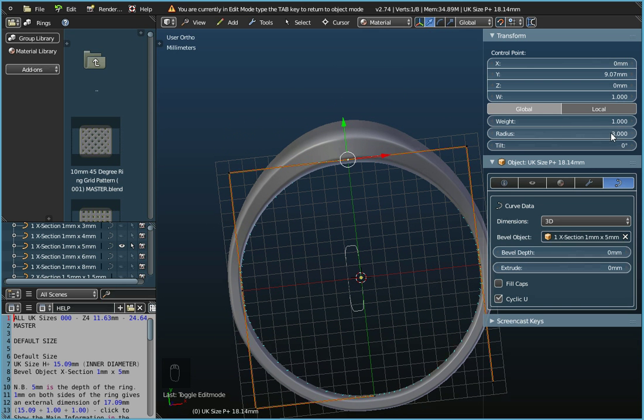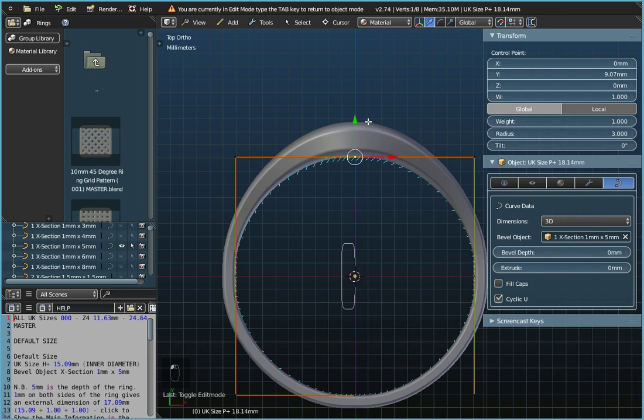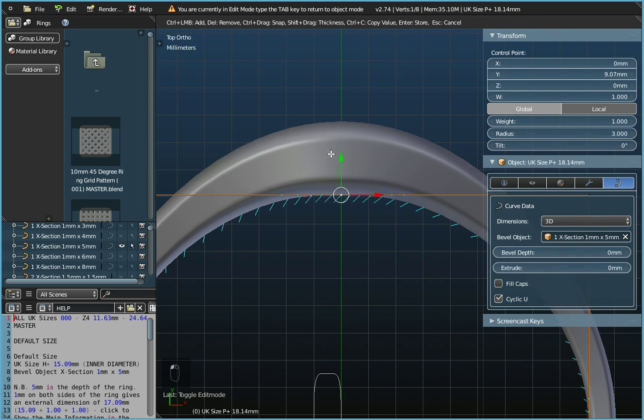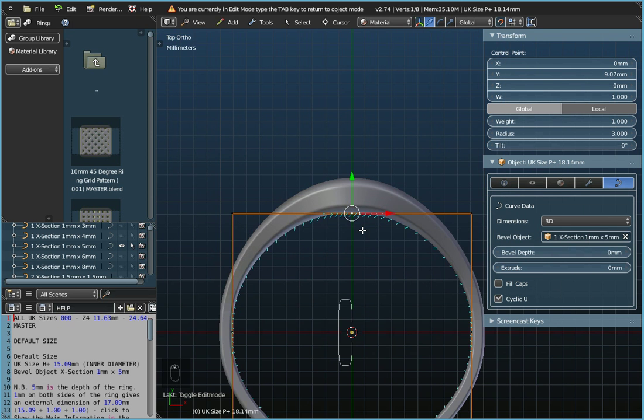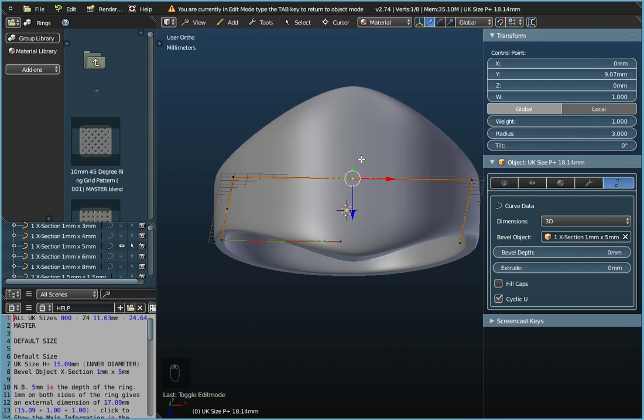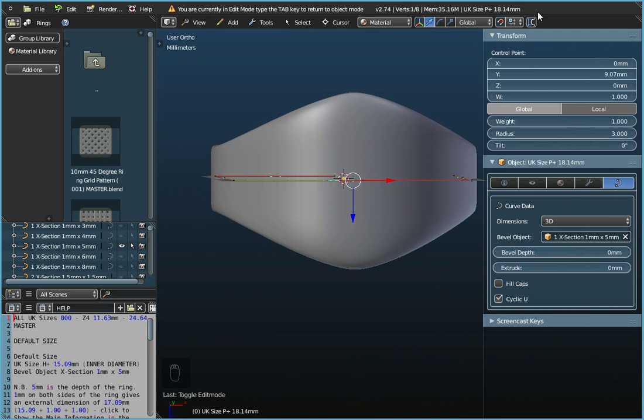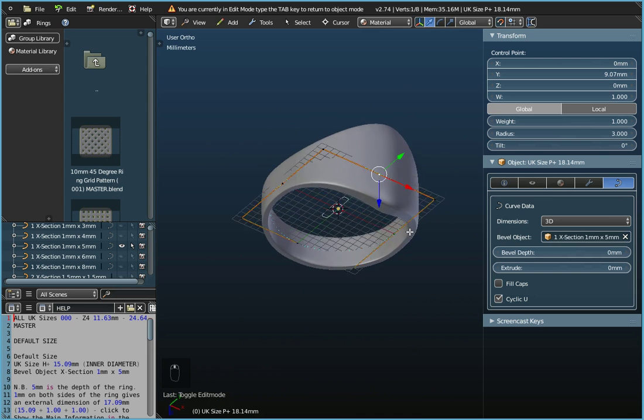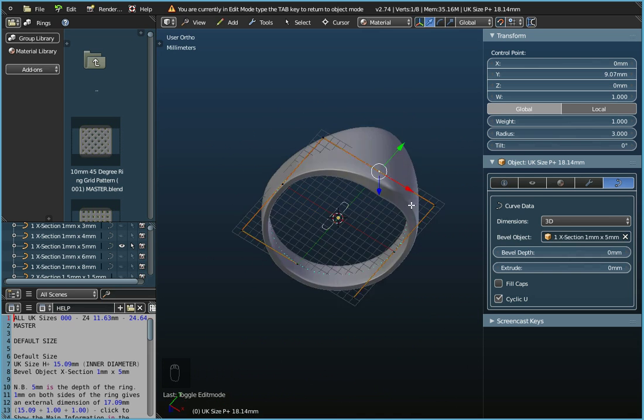If we change our thickness here to 3, if I just go to View and Top, and measure with the interactive ruler here, you'll see that that is now 3 millimeters, or more or less 3 millimeters. So that radius there has increased the thickness here from 1 millimeter to 3. But it's also increased the width of the object as well. If we measure it quite substantially, that's actually 13 millimeters now. But you can see that that's an alternative way of reshaping the ring.